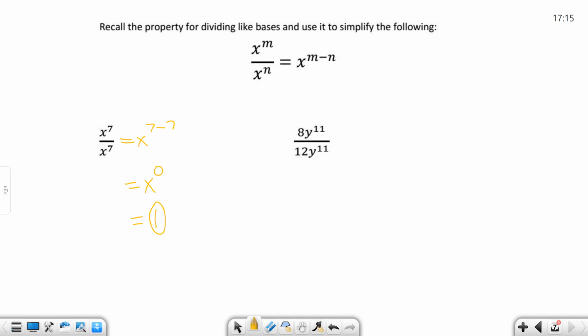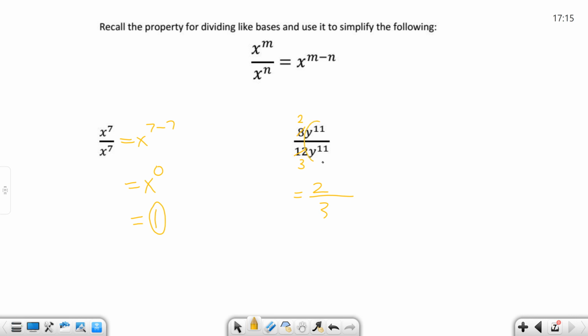If I do that, then I can take things that are similar and divide them out. What I mean is I can take the 8 over 12 and simplify that like I would normally have if I just had 8 over 12. And then I can take the y to the 11th over y to the 11th just like it's its own thing. And then I can go back and say, okay, they're multiplied, so I'll multiply them together. So here, let's look at this. What about 8 over 12? What do 8 and 12 have in common? Well, if I had 8 over 12, I'd say, okay, they got a 4 in common. 4 goes into 8 twice, and 4 goes into 12 3 times. So when I get ready to write this down, this is 2/3, right? So far.